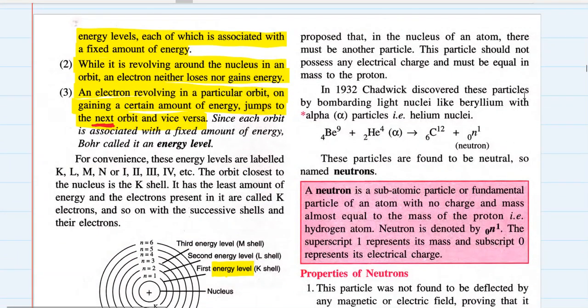Okay, regarding the energy, see, Rutherford never dreamed about it. He never thought about giving this kind of insight because the research of Rutherford was limited. But the research of Niels Bohr was more profound, more in depth. You will study in class 12th, there is a chapter called Atom and Nucleus, in which you will study how Bohr gave certain mathematical proofs to the theories which were suggested 50-60 years before his time.